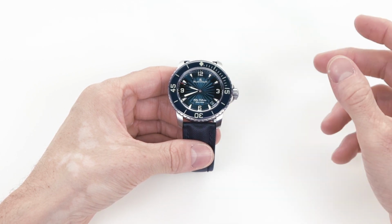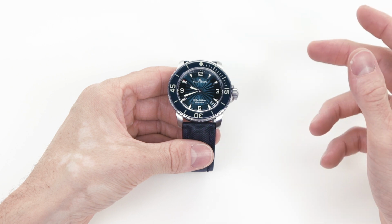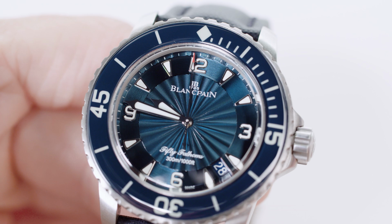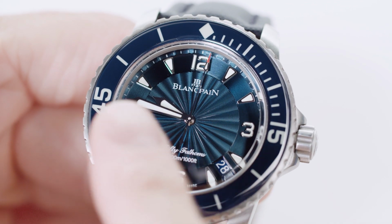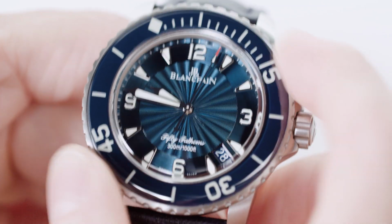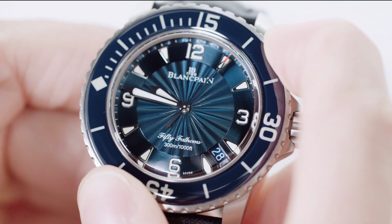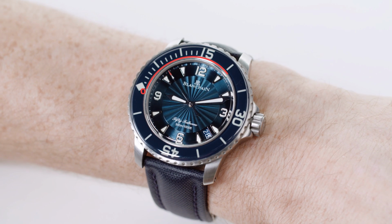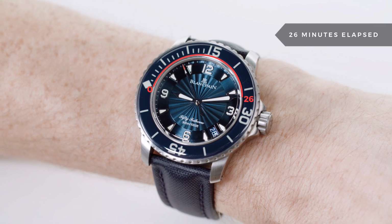To start measuring elapsed time, go ahead and rotate the bezel using 12 o'clock as your reference point because it marks 0. To start, line it up with the minute hand. Now you can use the bezel's minute markers to show how much time has passed. And it's really as simple as that. It's just a quick way to glance at your wrist and measure time.